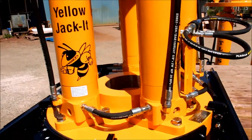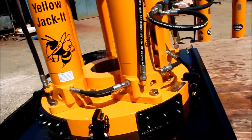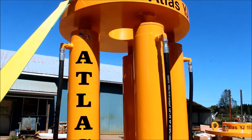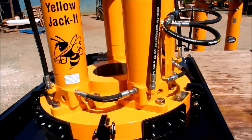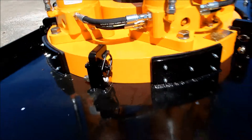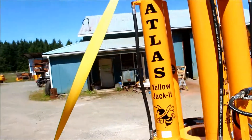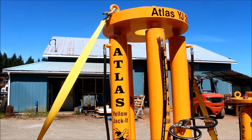We've now gone to a built-in counterbalance system, so if you ever lose line pressure on a hydraulic line it would prevent the jack from collapsing. It's a requirement on a lot of job sites now, so pretty much all our jacks are built with counterbalance valves. One of the guys at the shop came up with this idea — an over-centering cam that keeps the jack in place, well anchored to this big plate. It's secured underneath the trailer, and we also add straps for top stability so it isn't going anywhere on bumpy roads.